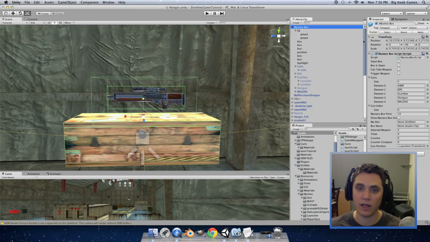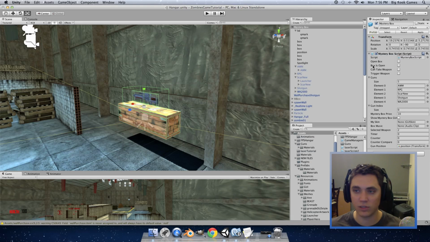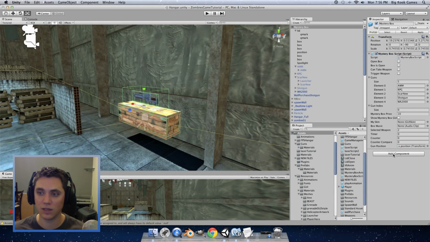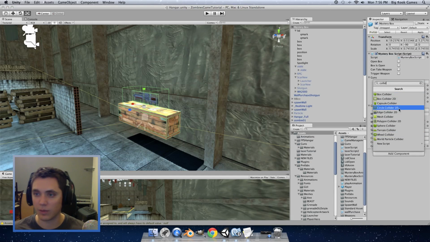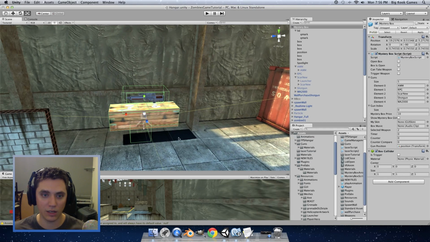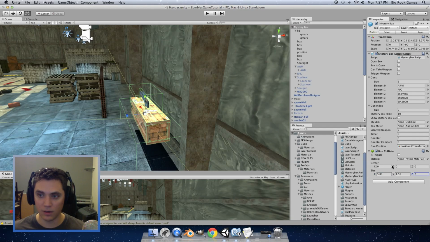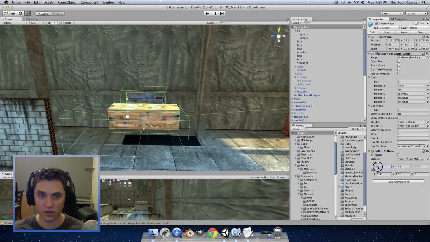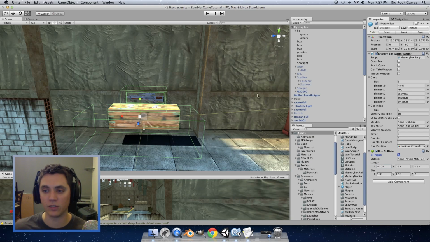First we need to add a collider to the mystery box. So select the mystery box, add component, and you can type collider. Box collider will come up. You can modify how big the collider is inside of the inspector tab. So I'm going to make the size a little bigger, and I'm going to center it a little in front of the box and make sure it's centered on the x-axis as well. And then we want to click the is trigger option box there, or else our function calls won't work because we called them as triggers.